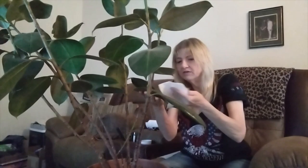All right, here we go. Mayonnaise, paper towel, hold the leaf gently. You don't have to do it really hard because you don't want to accidentally pull the leaf off. But there's a lot of dirt on that. They are tougher than you think. And I have never, knock on wood, pulled the leaf off while I was doing this.